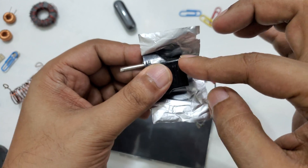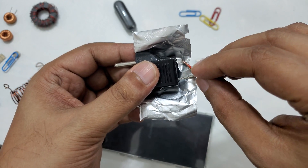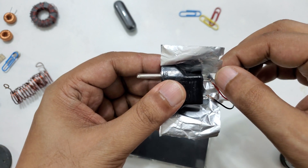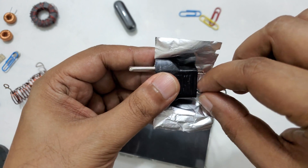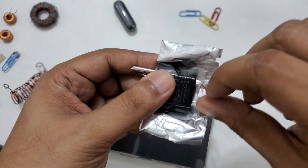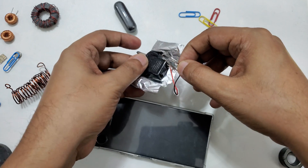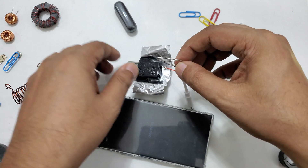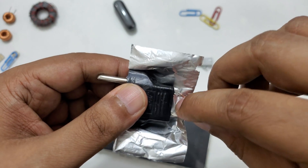I'm going to put it inside — no problem left or right, so you don't have to worry. This is not 220V or DC volt, so you can see both clips go properly inside. I need to bring it out a little bit so it will stick a little more properly and not come out.